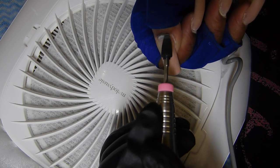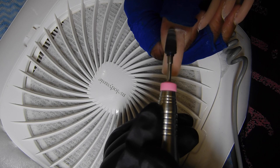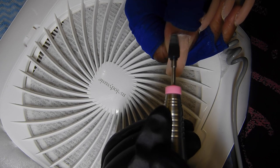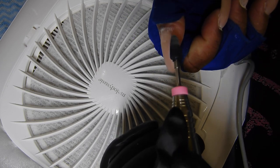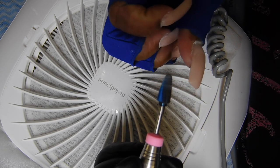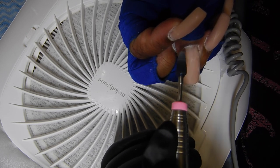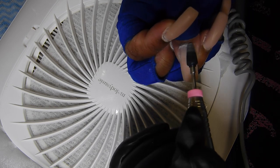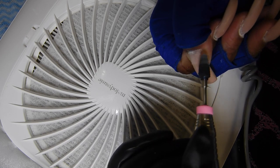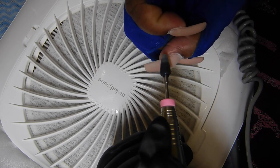Because my clients, especially the two that are my loyal clients, have had several breaks, but we have been fortunate that they didn't break it to the point where they could not wear enhancements ever again. So we have had a few breaks where they broke it in the quick, because they grabbed the door handle or the trunk tailgate, not thinking that they have nails on. And it's actually the nail enhancement was strong, so it cracked the nail underneath, and then we have to get the nail off. You guys have been here with me. You've seen me taking care of those clients for those services once I record it.